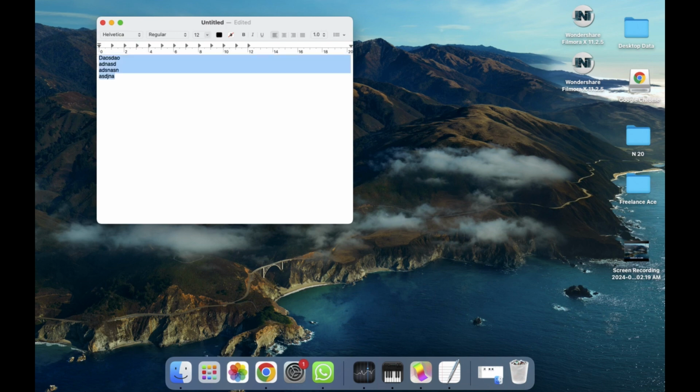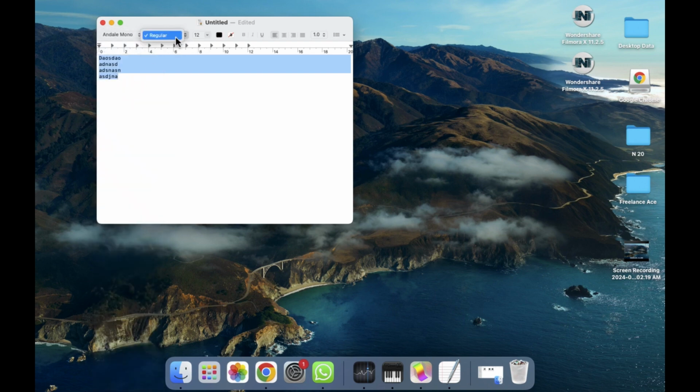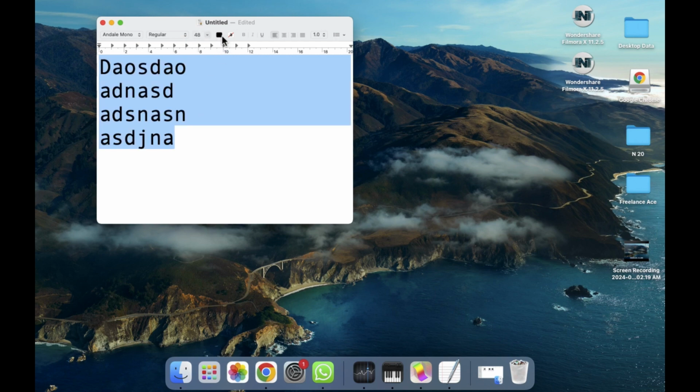Now if you want to select this whole text, then press Command A, and here you will be able to see some basic details like the font style and the format, like regular, or if you want to make it bold, or if you want to change the font size, or if you want to change the color as well, you can also do that. For example, I want this one, and they have also provided this, like if you want to click on this, and for example this one, all the things are provided here if you want to make it underline, bold, alignments, and some basic details as well.